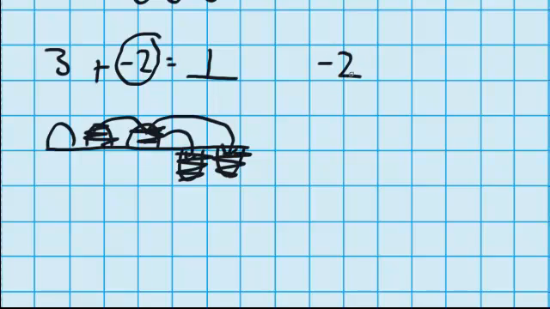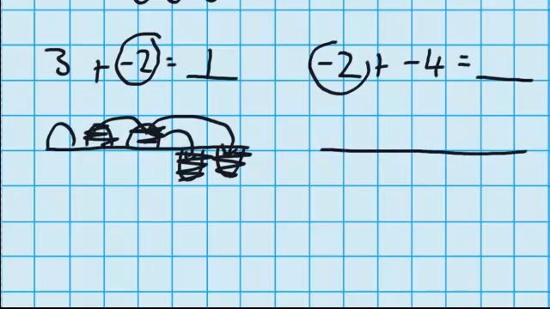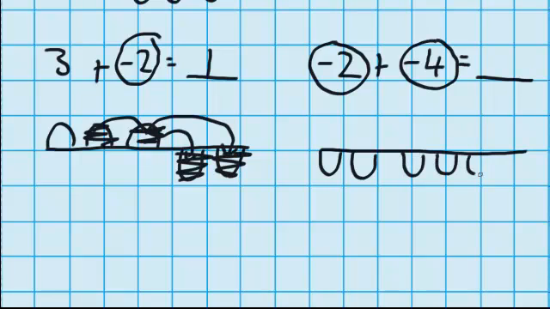Let's do negative two plus negative four, and I want to work out what that equals. I've got two holes or two dales, plus four more — one, two, three, four. You can see that there are no hills here, so I can't fill in any of those holes. So how many holes have I got in total? I've got six, so my answer is negative six. And remember it's negative because these are holes, not hills.